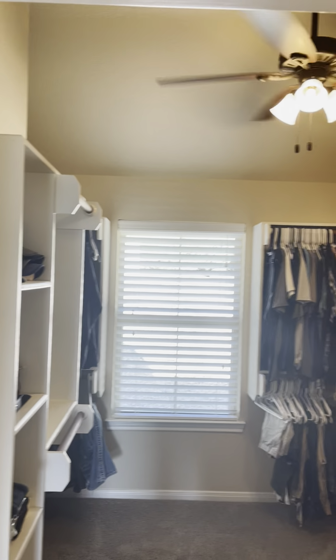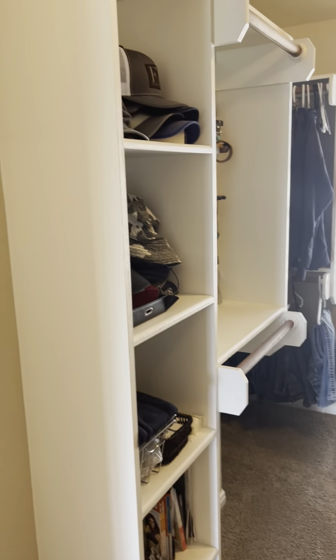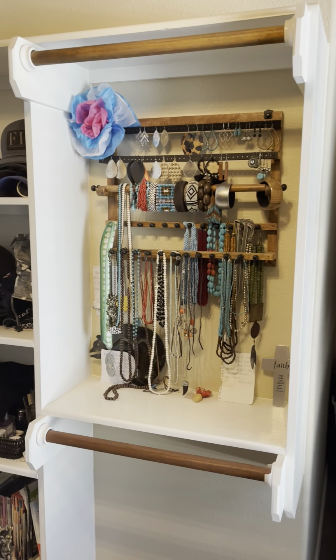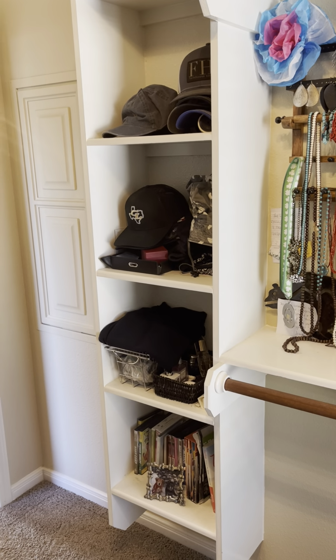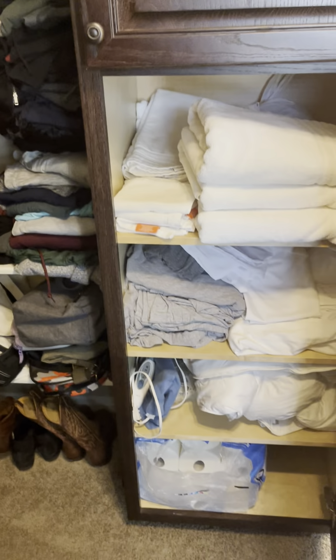Now in here, probably the only closet you're going to see with a fan in there. So they have, again, another water manifold here. His side, this area is what I would use to either stage my clothes for the week, because you do have 2 different bars here as well. And they're using that for hats, but that could be used for shoes. This is what they're using for their linen. So kind of give you an idea of the depth of it as well. Kind of give you an idea of the space. So plenty of space.